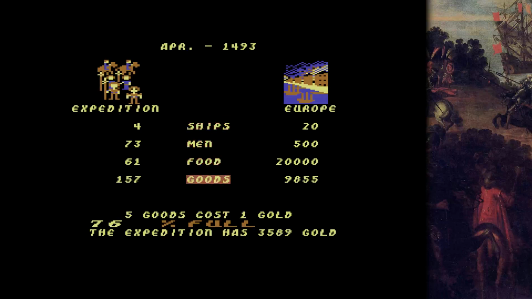Let's crank the goods to the max. Look how many goods we can carry now. I think we're good. We can actually get more ships if we want to. And we're going to bring our men back up to 100 if we can. Oh, we can't afford any men. We should be able to. What?